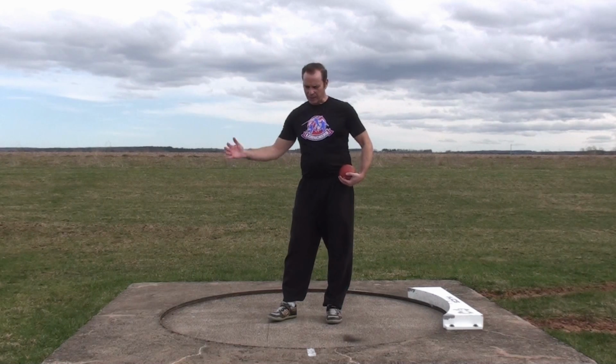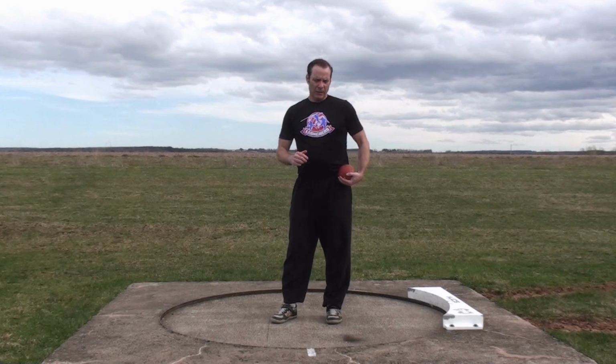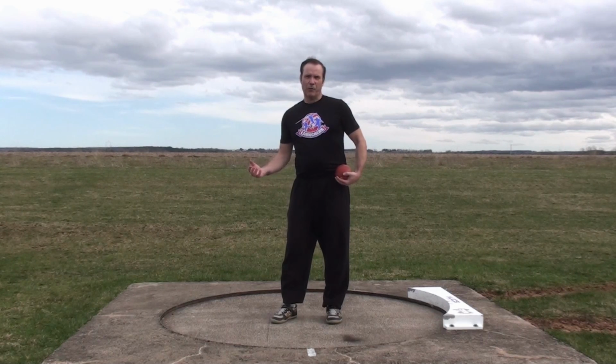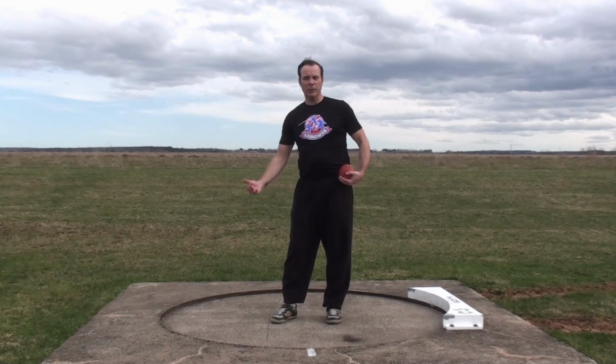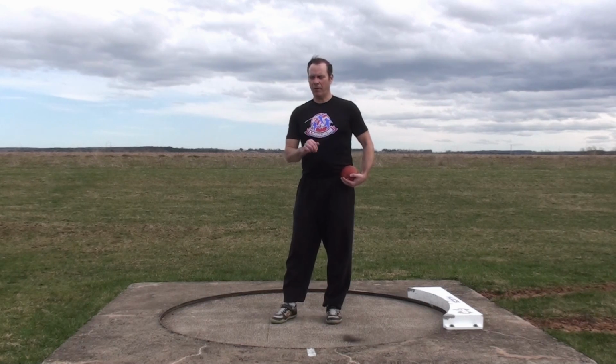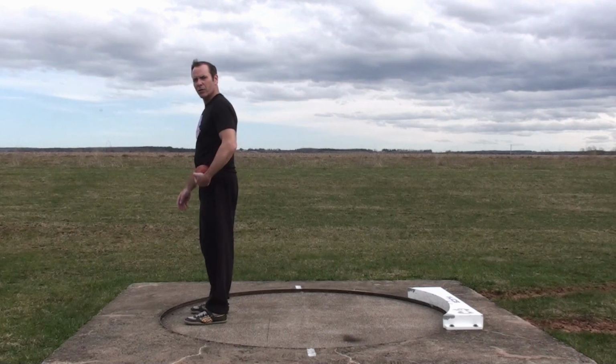Okay, let's assume that they've managed the step back drill, they've perfected that technique and they're feeling really comfortable. You can really establish some good throwing, but I wouldn't advocate it. It offers a really good quick position to the front of the circle. Clearly, if you have very quick athletes, they can be very successful using the step back drill. But what we want to do is perfect that glide technique, right? So the good thing is that we're starting in the very same position at the back of the circle.